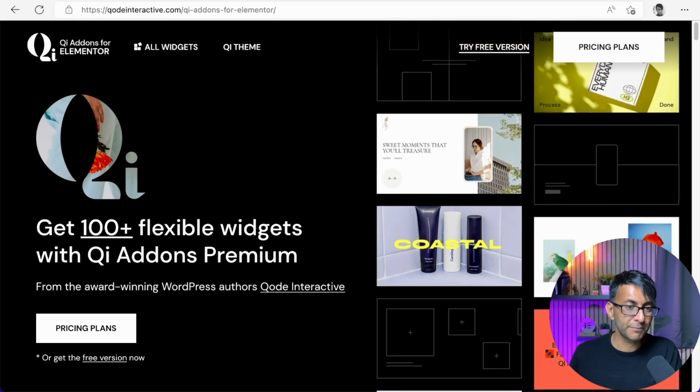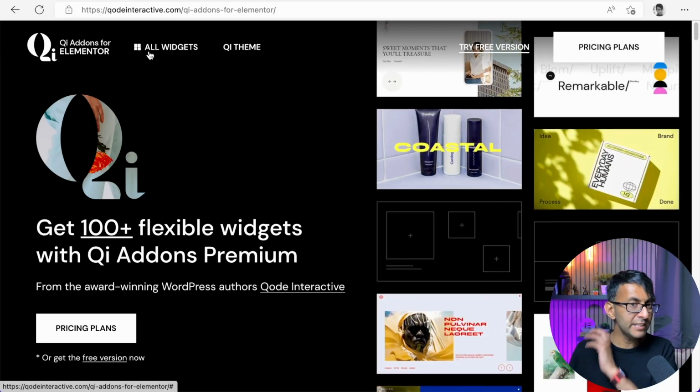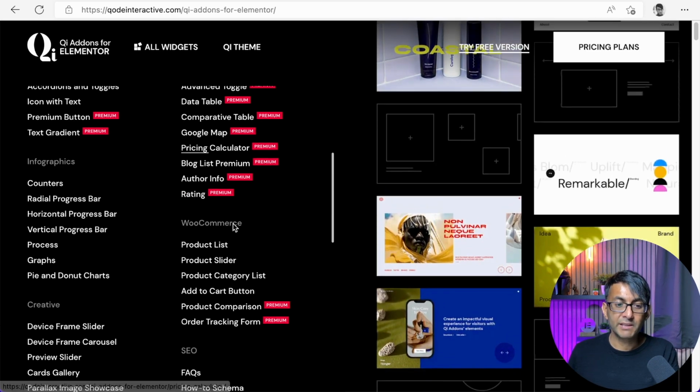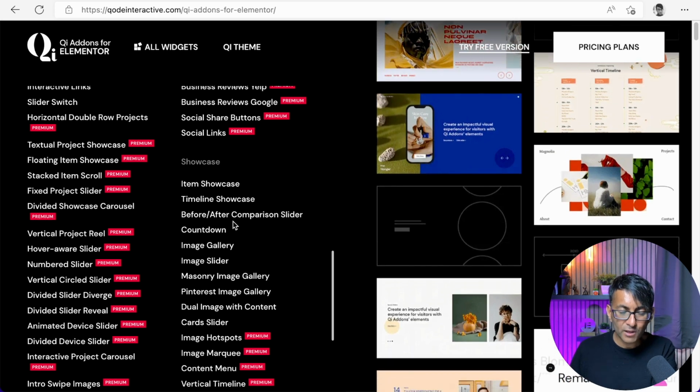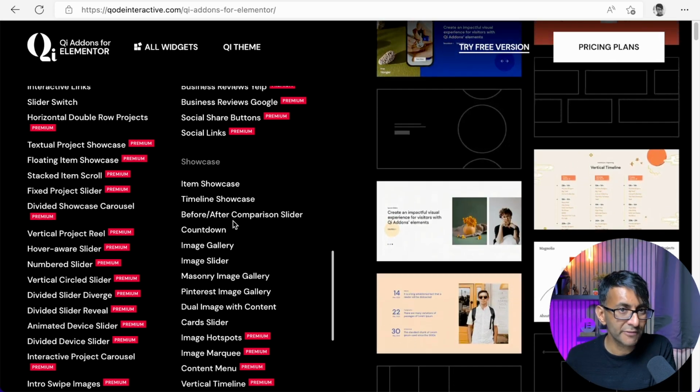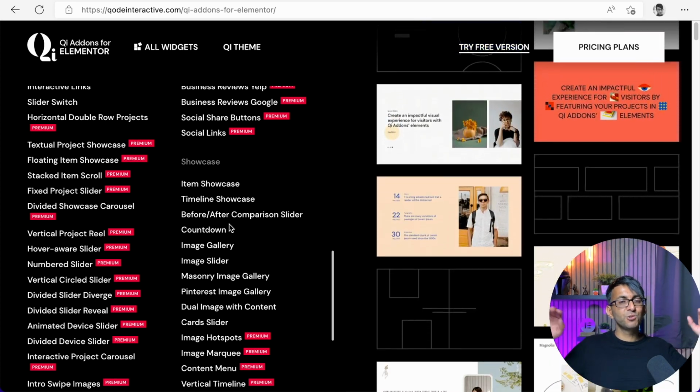I hope you have found this useful. I hope it's good for the developers as well. I'm sorry that I didn't drag in one by one onto my test website, just because we could have spent quite a long time going through every single setting. And I wanted to really get across what you can get out of QI Addons Pro. I think it is a brilliant, brilliant plugin. The free, the Pro, there are features on here that I think could really, really help you out. And look, you get quite a lot of stuff here. There's a whole load of stuff here, just to add that variation to your website.